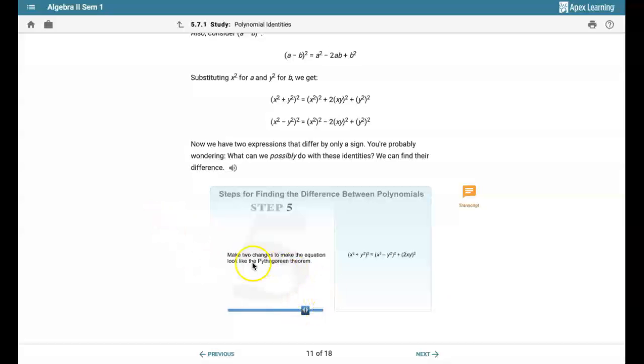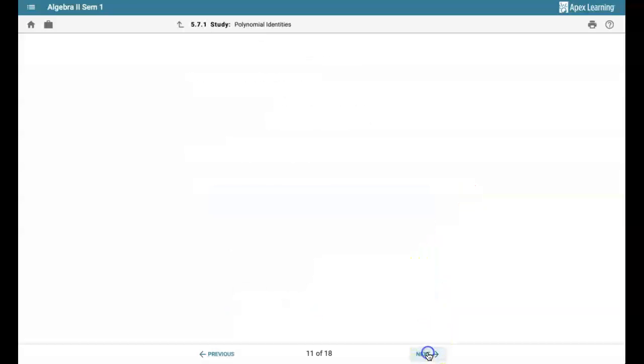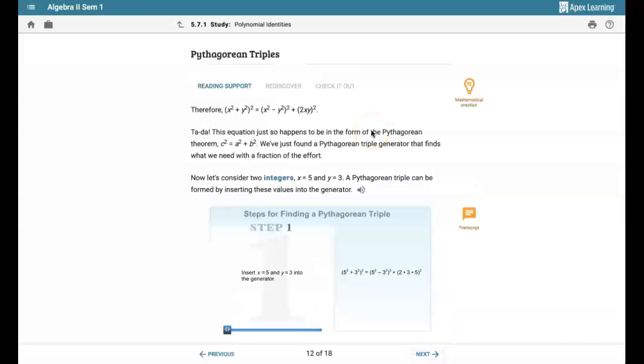What this can do is we can then rearrange it into something we're more familiar with, our Pythagorean type theorem, where we would have c squared equal to a squared plus b squared. If you look at it here, we are left with something in the form of c squared equals a squared plus b squared, where c is this value here, a is this value here, and b is this value here. So then we can arrange it like the Pythagorean theorem.